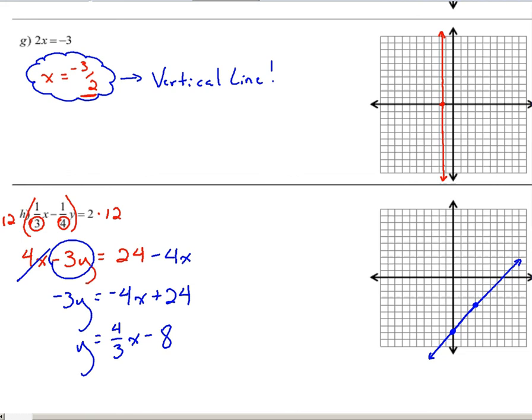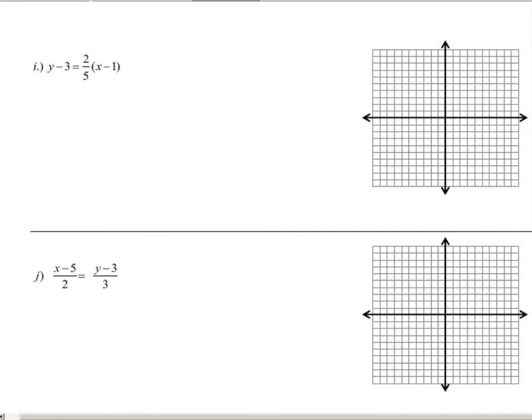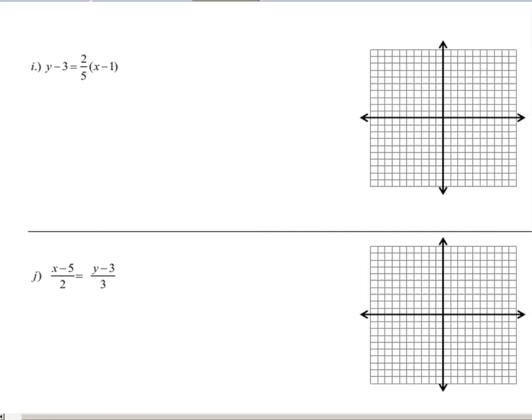All right, last page, next couple of examples. Okay, we have a form here on I that I'm going to discuss a little bit further in just a moment. It's actually a particular type of linear equation that's given. But for our purposes here, the initial goal is to put it in slope-intercept form, so let's solve for y again. Solving for y, I would take this -3 and add it over.